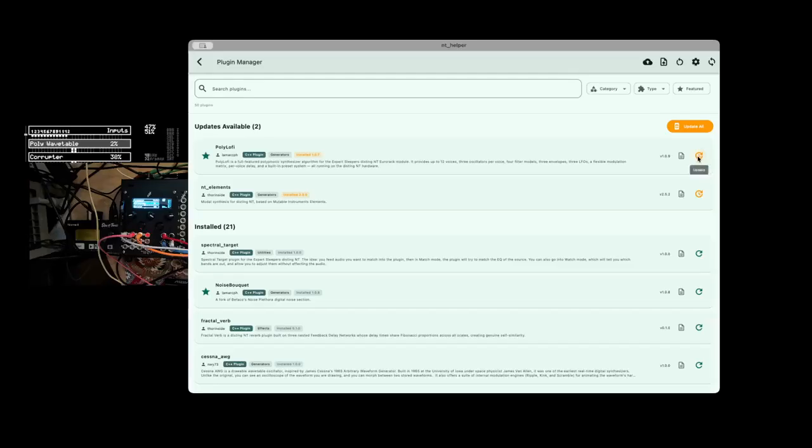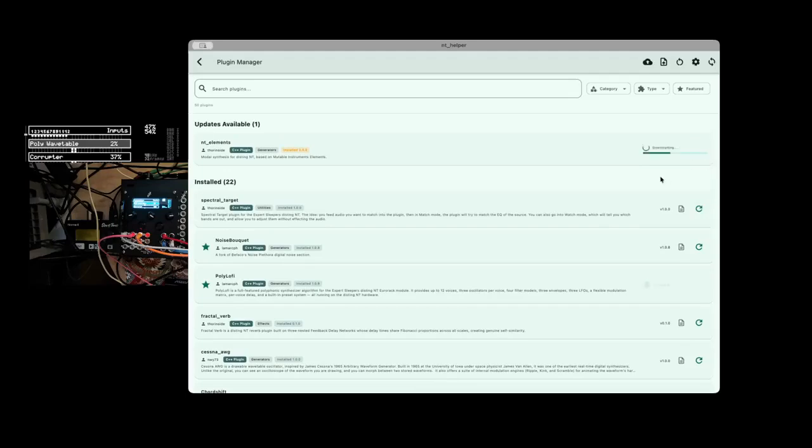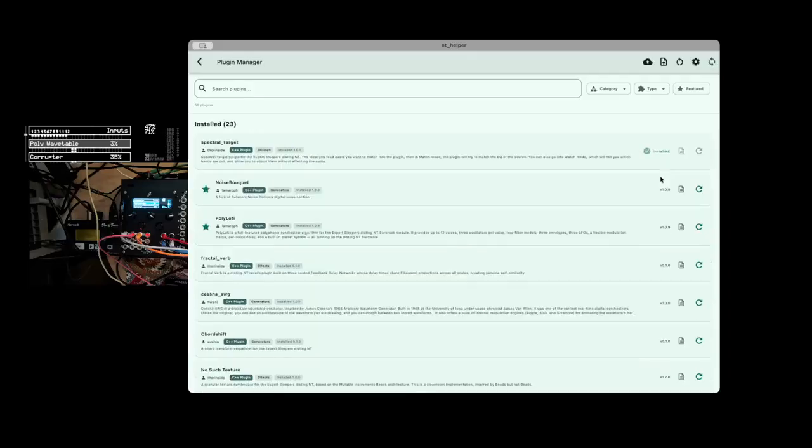So I'm not hosting anything, I'm just sort of setting up the links between everything. Looks like Poly-Lo-Fi was updated, which is awesome. And I made some small changes to NT Elements, which is Mutable Instruments Elements code ported to the NT.